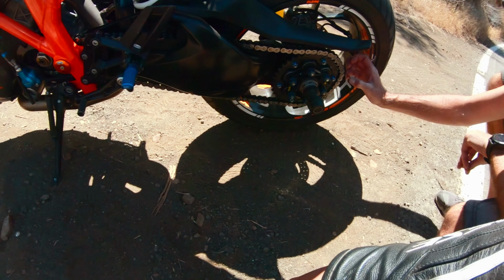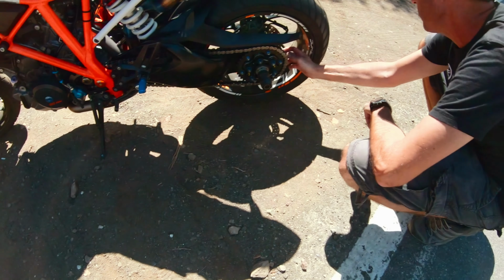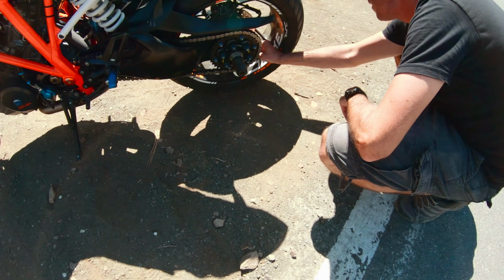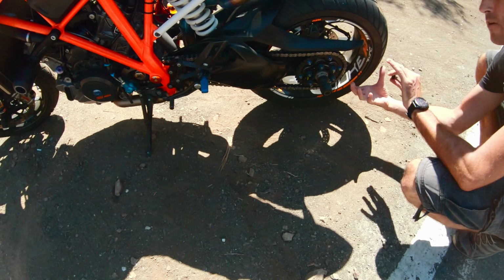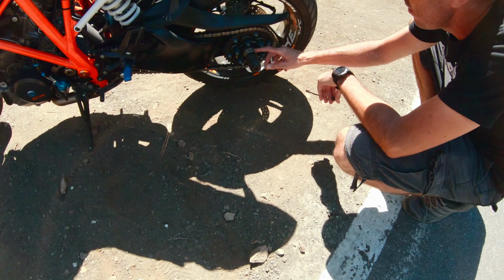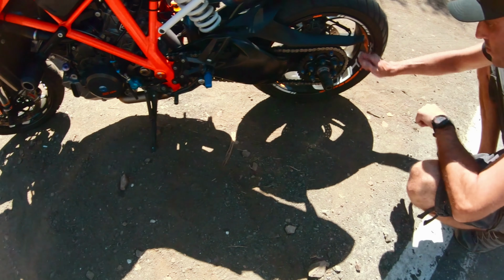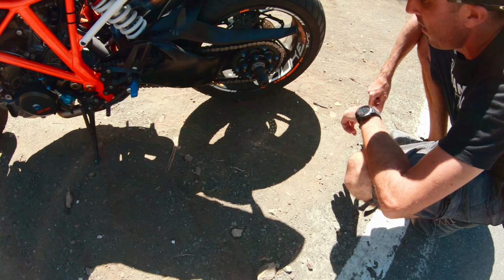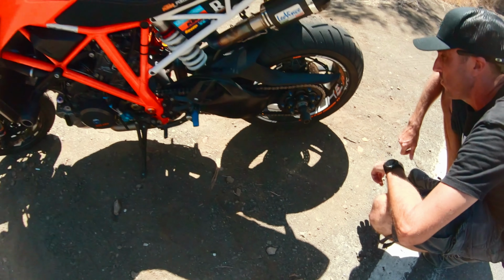Oh, what the fuck is that, bro? It's gotta be your adjuster, man. This thing has to have slipped. It has to be. I mean, there's no way this is loose, right? No, that was just tightened today. And you grab that and that thing's not moving right now. I have everything we need to adjust it at my house. Do you want me to run back and grab it real quick?